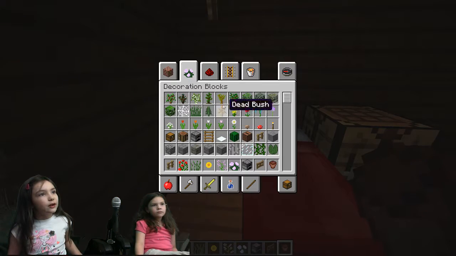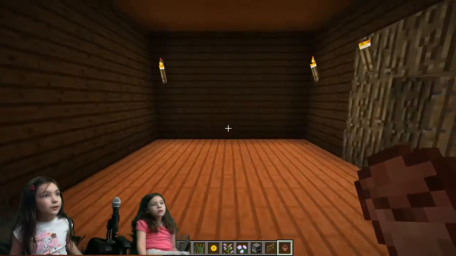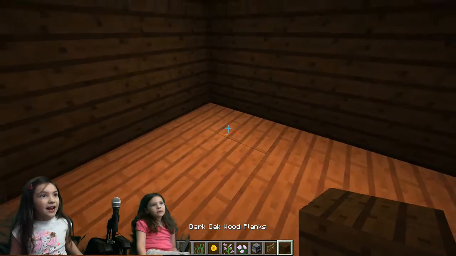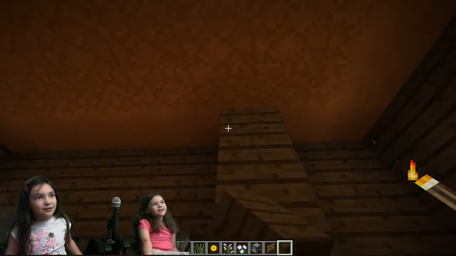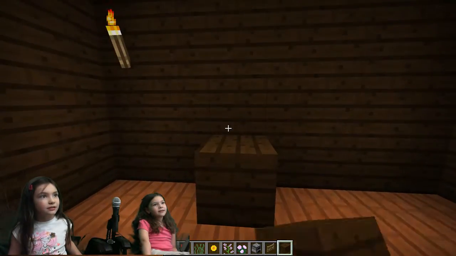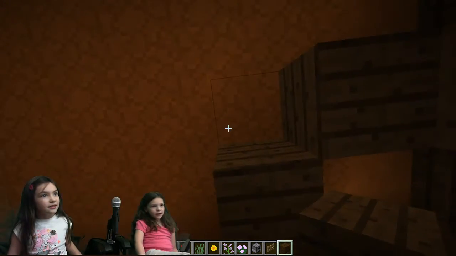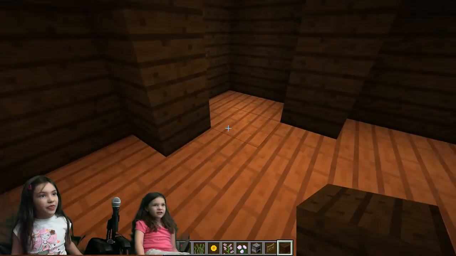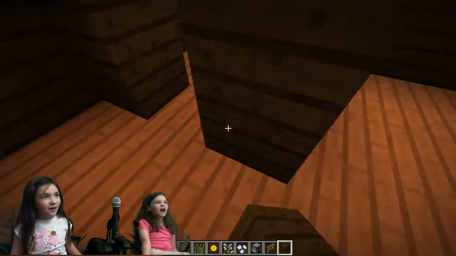So, let's grab some stuff from here. What should I put in my chest? Oh, no. I'm going to make a closet. I have to have a closet. Yeah, she has to have a closet. In every house I make, I have to have a closet. She cannot live without a closet. Yes, but in real life, she can live without a closet.